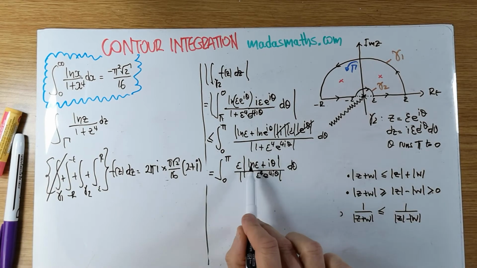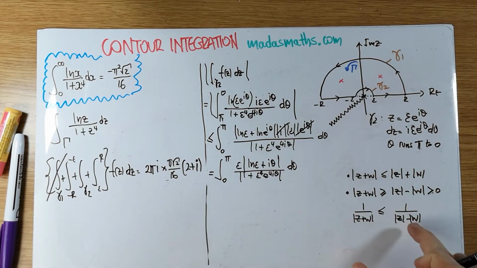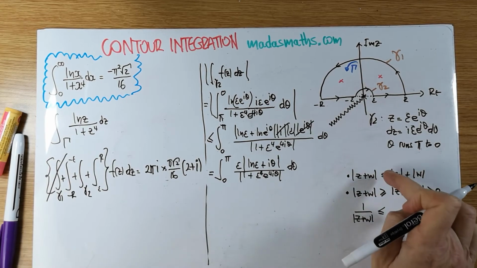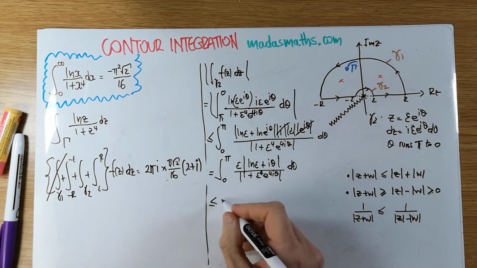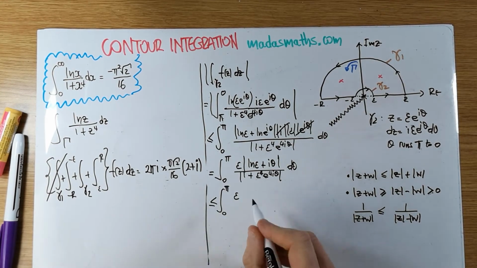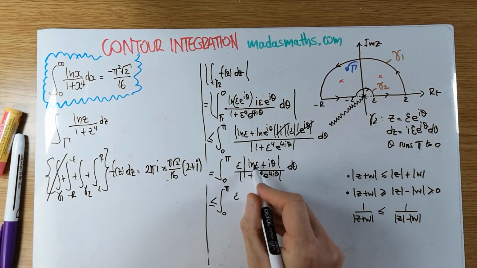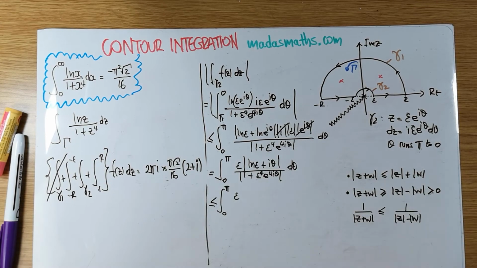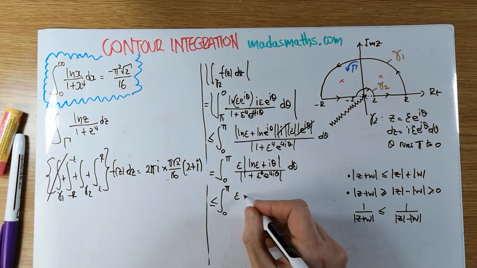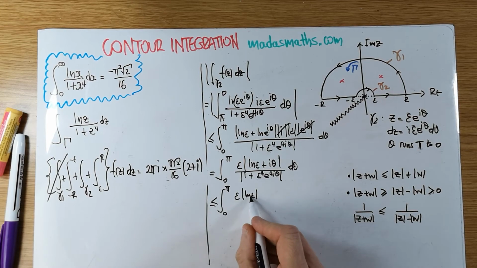I'm going to use the triangle inequality on the top and this kind of inequality that says 1 over on the bottom, as I did on the previous approximation. So both are in fact less or equal. So less or equal, 0 to pi, and now I'm having epsilon, and then that plus that on separate mods. And if I say it is less or equal to the mod of log of epsilon, you can, if you want, put it inside the mod, because as epsilon goes to 0, this will go massively negative really.